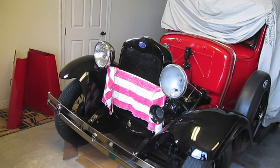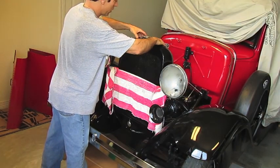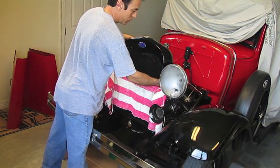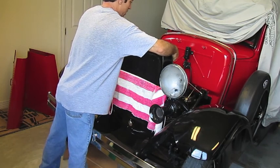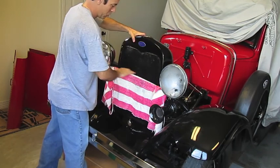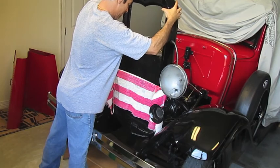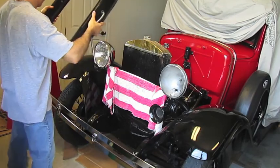Once you've removed the four screws holding in the radiator shell and disconnected all the wiring harness connections to the lights and horn, you're ready to remove the radiator shell or cowl. The hardest part will be getting it over the neck of the cap. Make sure you pull all the conduits all the way out as far as they'll go. Get your fingers under it, make sure you have something to protect the front, and it should slowly come up. Then make sure you have a flat, clean place to lay it down.